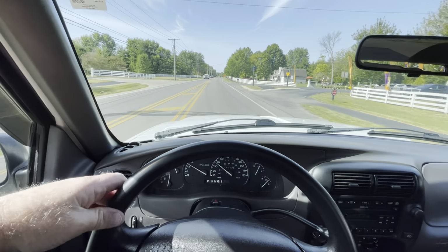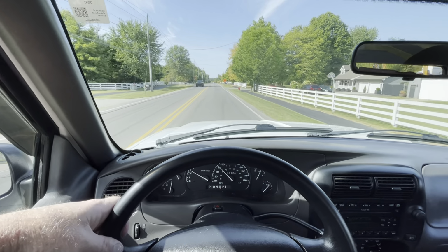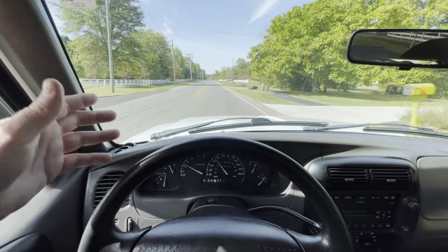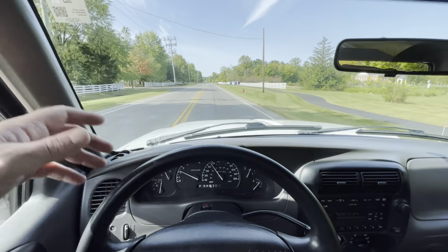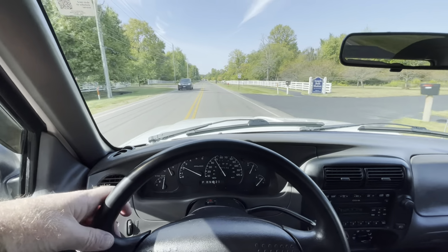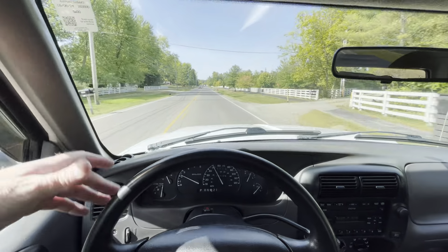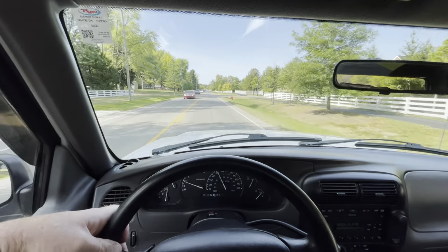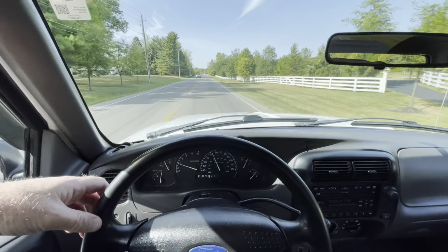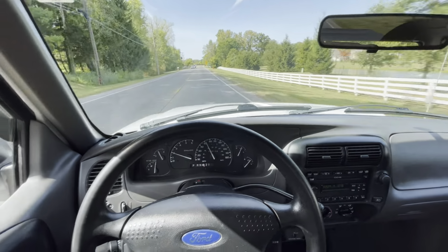She loves it. She drives it more than she drives her regular car, which is a Mercedes ML SUV I said on the other video. I mean, the Mercedes is beautiful and it's a luxurious SUV, but she would rather drive her Ranger. So that tells you something right there. And I did mention on the other video, I asked her if she would like to purchase this one because it's a little newer than the one she has. She said, nope, there's nothing wrong with my truck. I like my truck and I'm good with it. So anyway, just shows you how much someone really likes something when they have it.